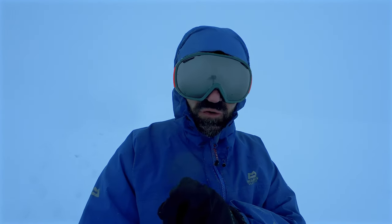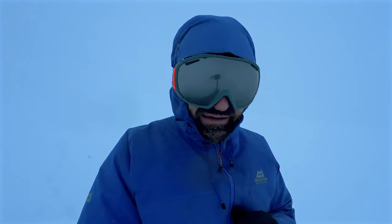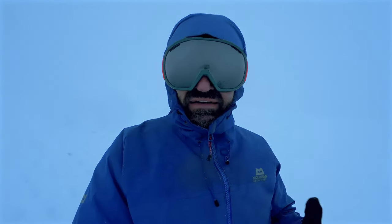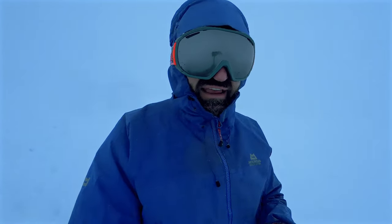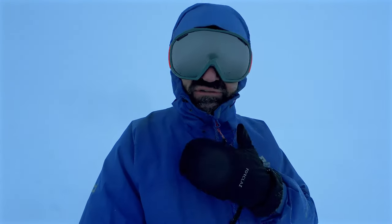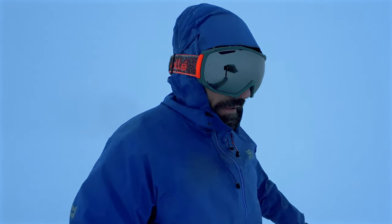That guy that we met before, who was wandering around and he was a little bit lost, I'm glad I gave you my details, because I checked my phone before and he messaged to say he decided not to carry on and he went back down. He messaged to say, I'm back down, all safe. So glad you made it down, because we were worried about you. We were talking about you loads, saying, I wonder where he is, I wonder if he's okay. So I'm glad you made it down.